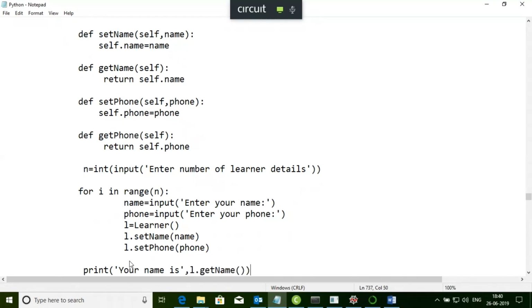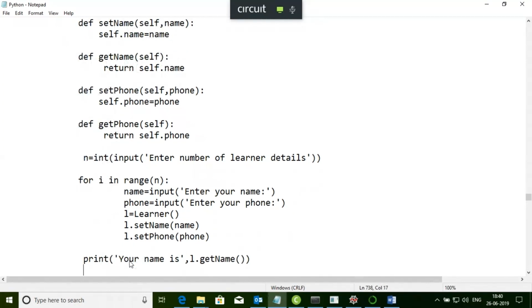Fine. Similarly, you can use print and you can write your phone is, here you can use L dot getPhone.